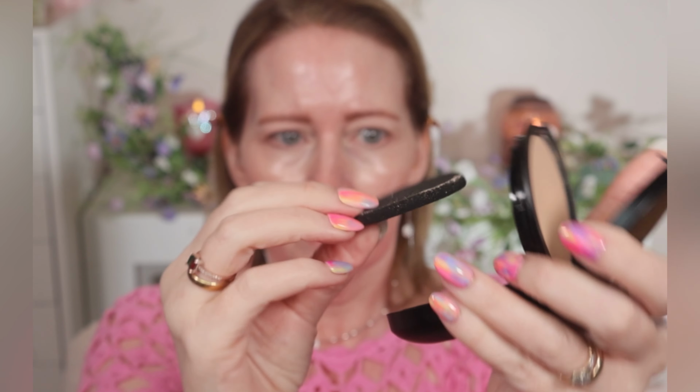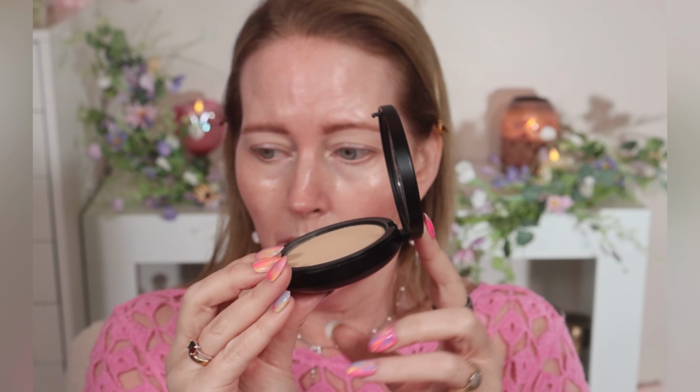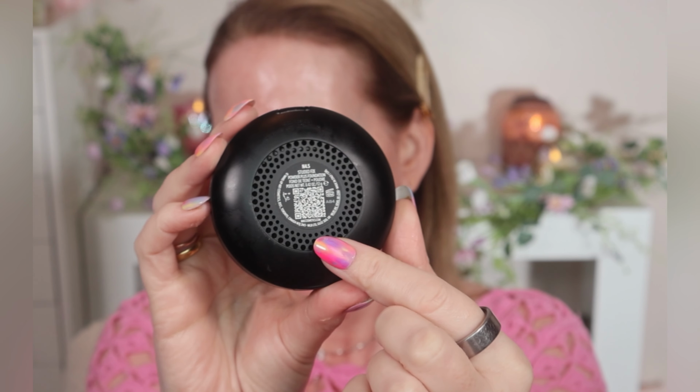So it does come with a puff in the base, which is useful, I think, for top-ups if you're using it more as a sort of setting powder, because this does double up as a setting powder and as a foundation. So it's got the mirror there, so it's good packaging. It's not very heavy or very fancy, but it's practical and it works. And it's also got these air gaps in the bottom there, which I think is very good because that does stop things from getting a bit grimy and also keeps it less likely to smell, is basically what I'm trying to say, when you've got the puff. So I do think that's very good. They've added that into the packaging.